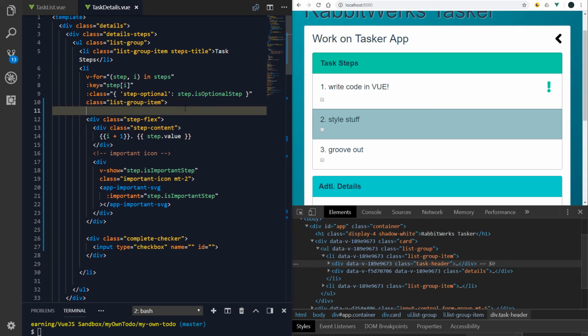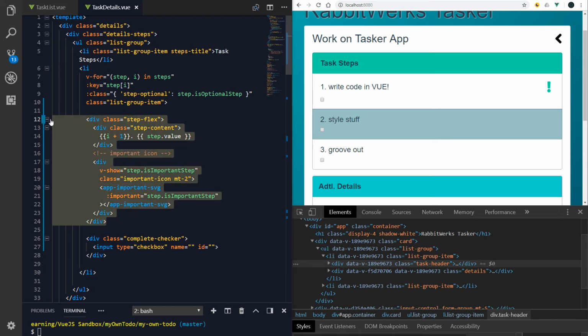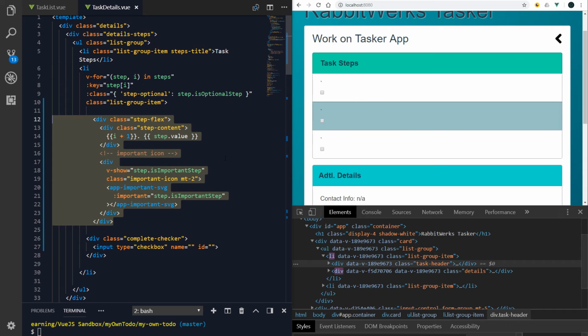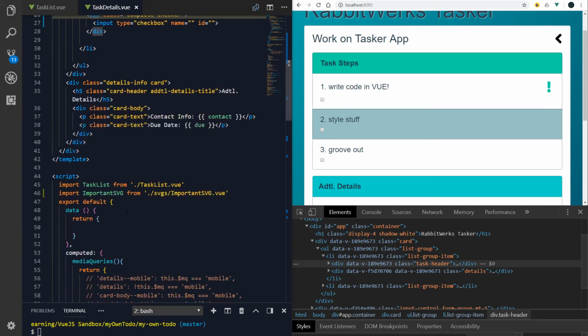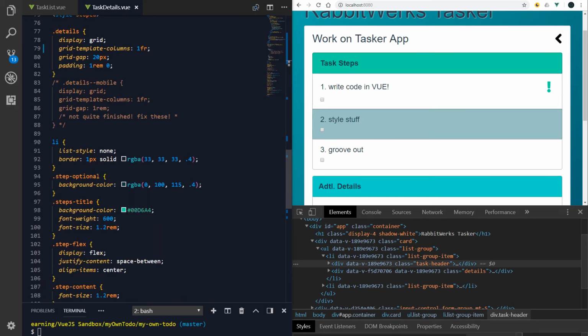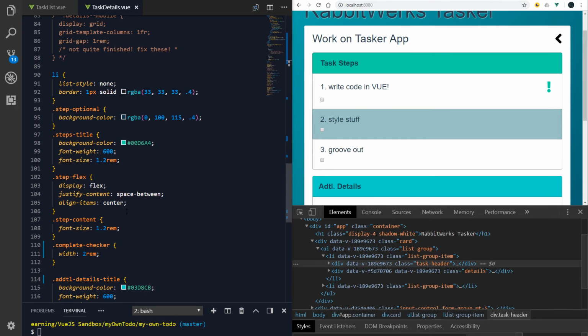But okay, so we have our li. Oops, not that button, this button. I want to try and get this on the same line. Let's see.